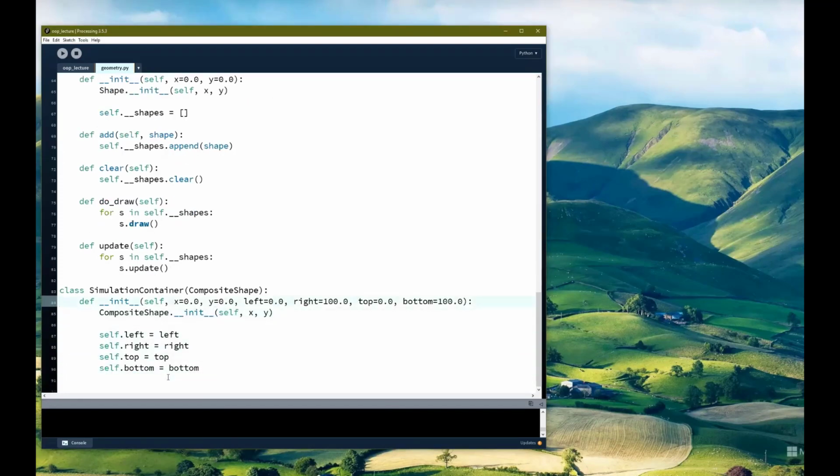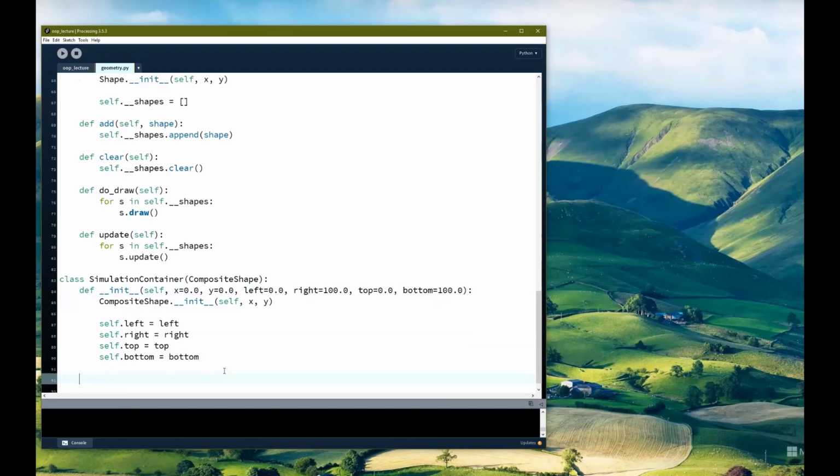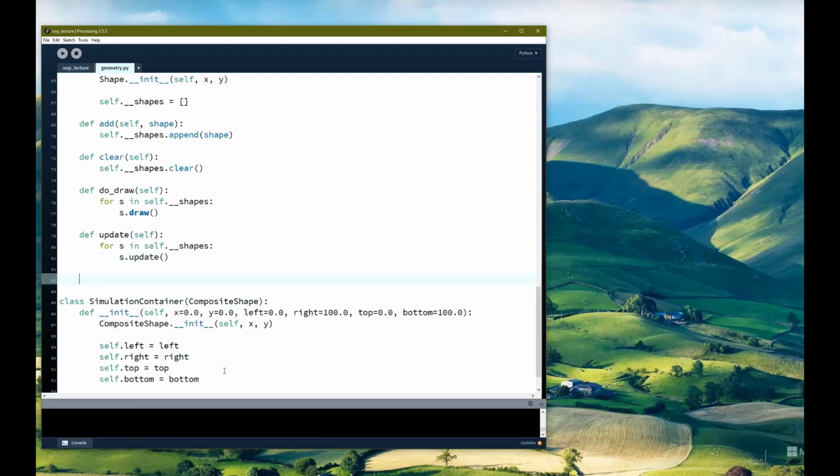So what I do here is define a box of a certain size, with left and right position, top and bottom position, where the particles should bounce in some way. And then I add a method here, def check bounce. I also need to have a shapes property.